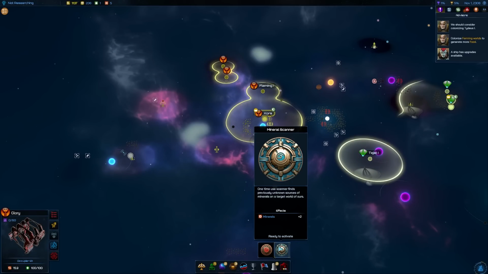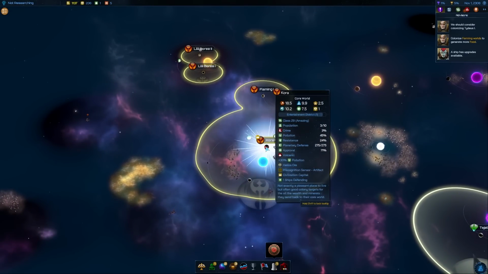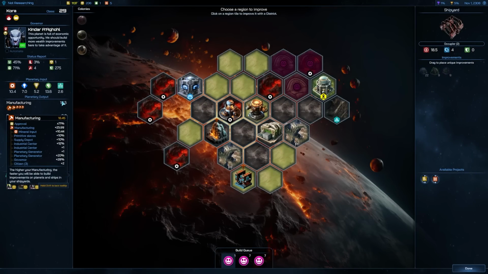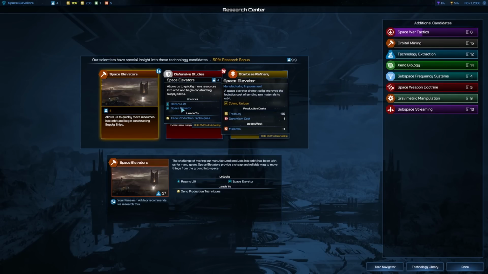This gives +2 minerals on a target world. And if I target my capital, this will just straight up give me a manufacturing boost. And this planet just now has more minerals. And we're slowly building up to an insane level of manufacturing. It's the direction we want to go. Main focus right now is getting that approval up so that we can get up to our maximum potential of manufacturing. I think we do want the space elevator.